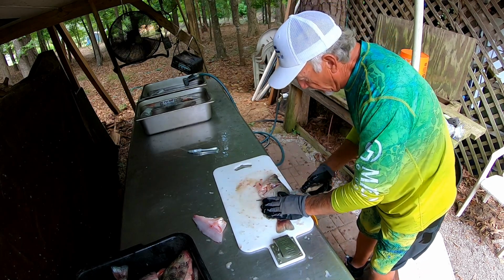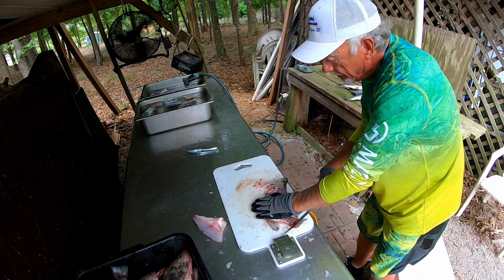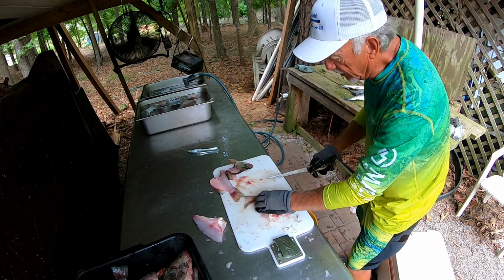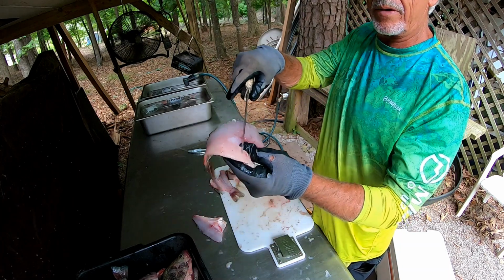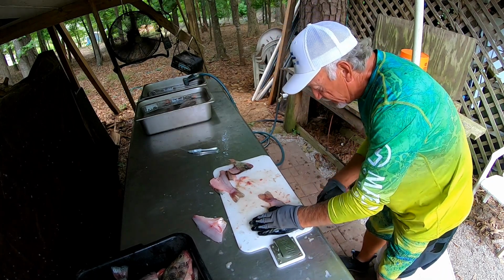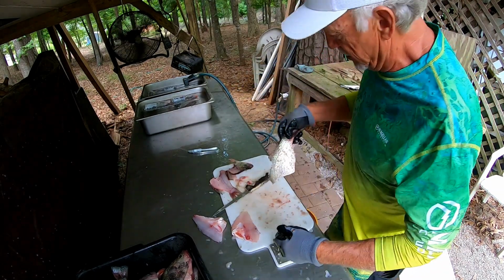A lot of times a crappie's kind of hard, kind of soft. You got to just work it down the backbone. And you come out with a fillet piece. Now, at this point, I'll take on the crappie because they got a lot of meat on the back side. Over here, I don't want to miss. So that's why I cut off the skin before I start trimming it out. I just let the scale stay on the skin, and that way we end up trimming it right off and we got nothing but the skins, see?